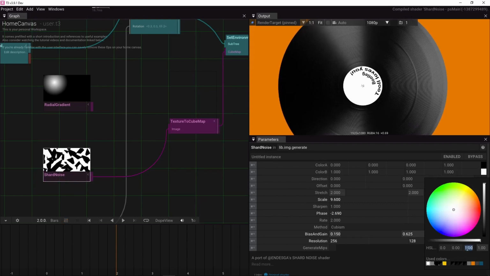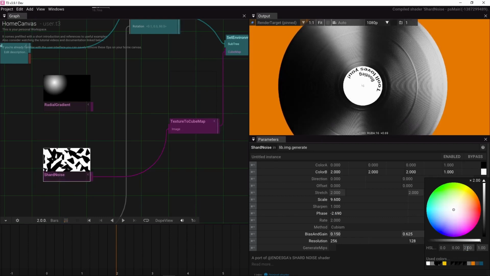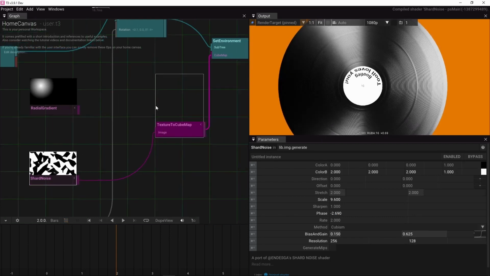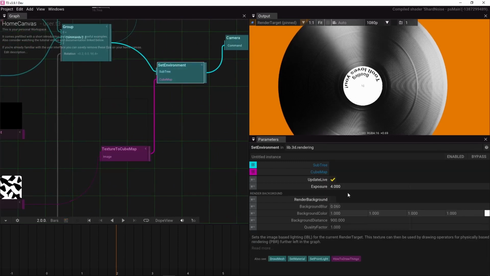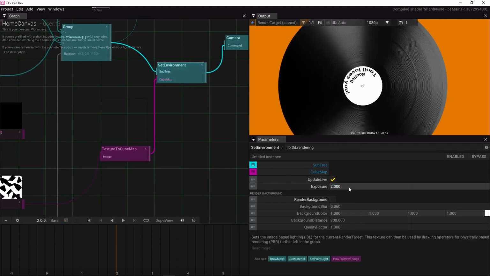maybe I want more luminosity. Yeah. So since this is more bright, I can reduce the exposure here.